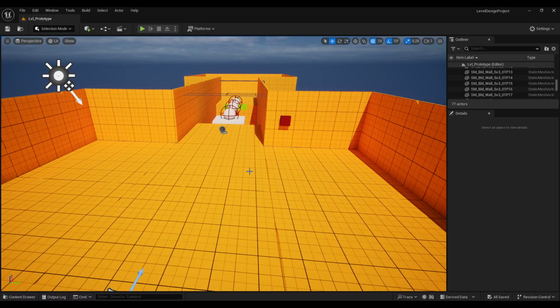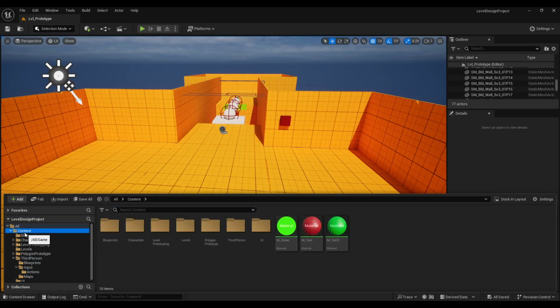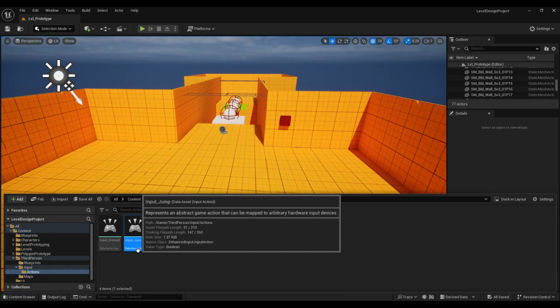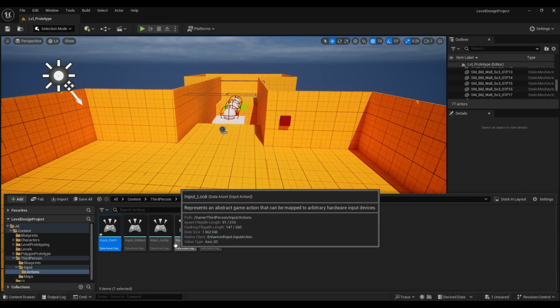In this episode, we are going to be covering how to add a very simple dash system using physics. So, first things first, we need to add an input for the dash. Go to wherever you've set up your input actions, and then I just like to duplicate one that's already set up in a Boolean system, so when you press a button it does something. Jump is usually the one that I duplicate, and I want to rename this to dash.